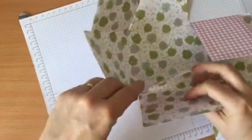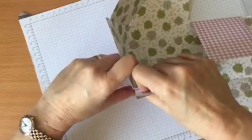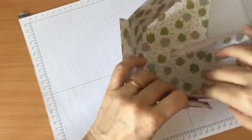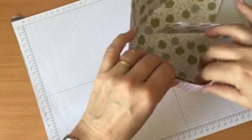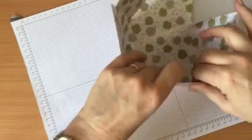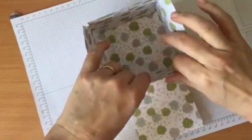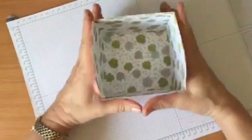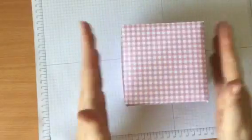And just simply fold those in. Try and line them up as best you can to make them nice and straight. And that one goes in there. That's the other good thing about not using double-sided sticky tape, really, is that it is a bit more forgiving if you don't line it up straight away, isn't it? There we go. So you can see there's our basic box shape. Now we're going to turn that over.